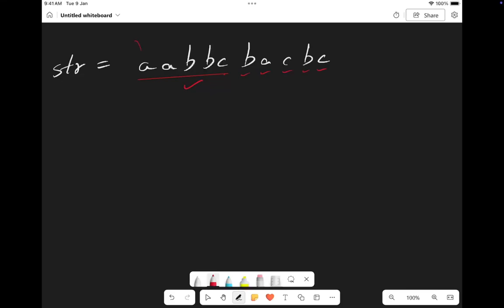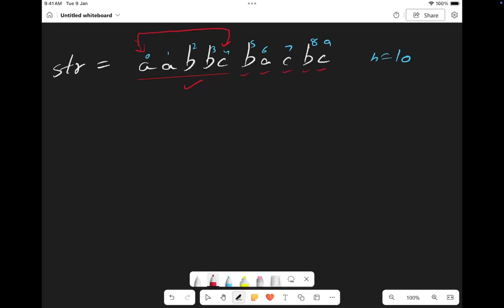Starting from this index we have 6 different substrings, and from this index to this index this is a valid substring. Let's say this is my R, and let me also write indexes here: 0, 1, 2, 3, 4, 5, 6, 7, 8, 9, and my n is 10, right?